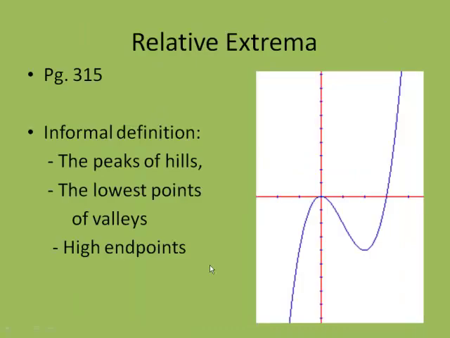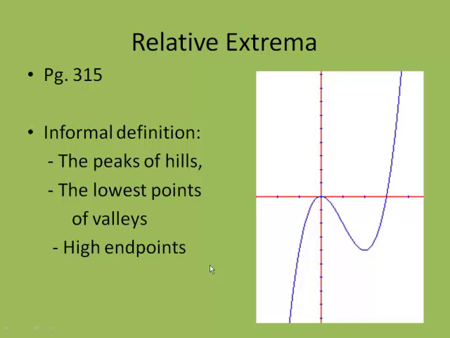Alright, so we've talked about absolute now. The absolute was when there is some sort of point on the graph such that that y value is greater than all the others, or if we're talking a minimum, then there's some sort of point on that graph such that the y value is less than all the others. But now let's look at this graph.